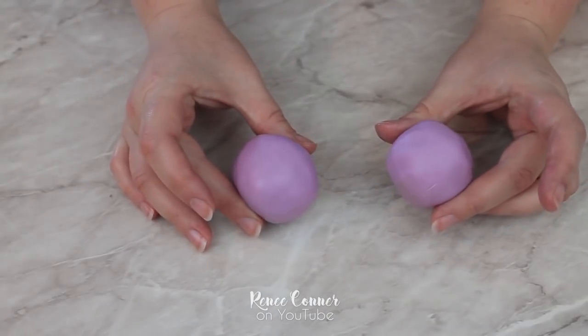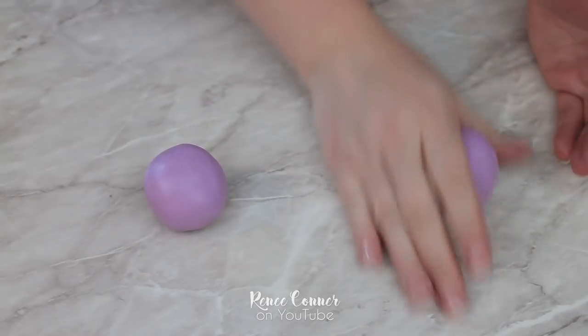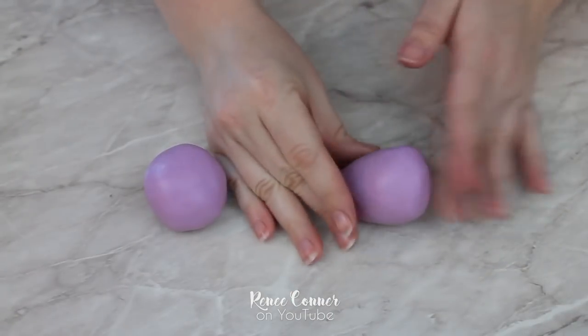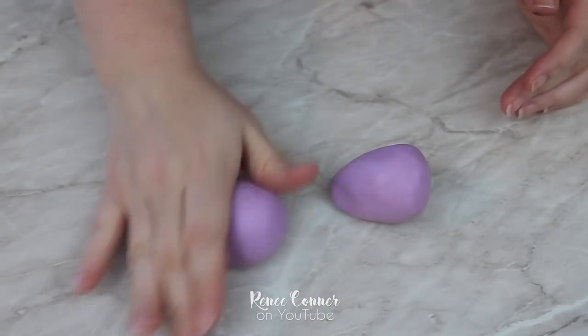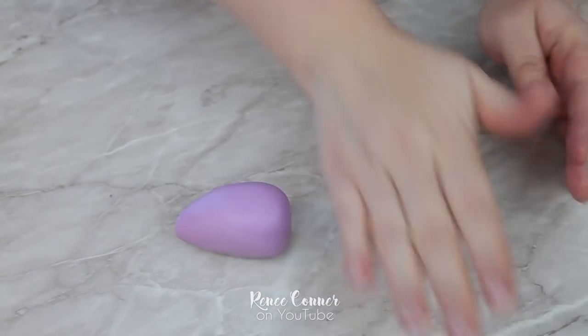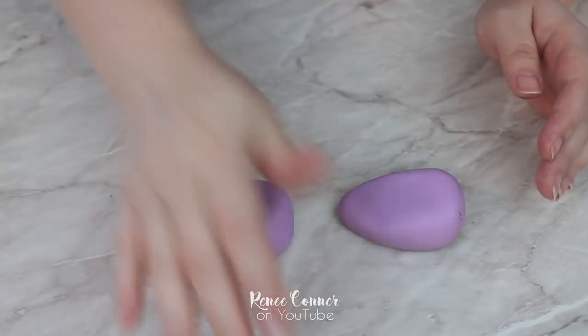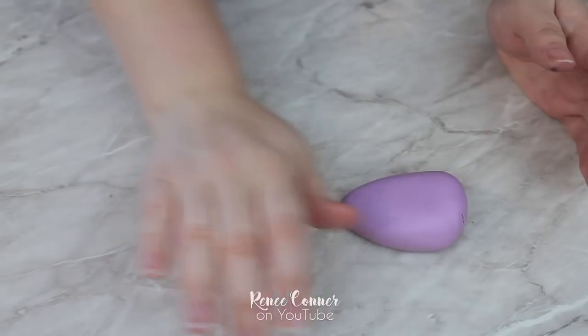I'm going to use that same purple fondant to make ears. I have 2 balls approximately the same size, and I'm going to form each one into a cone. Once both pieces are approximately the same shape, I'm going to use the palm of my hand to slightly flatten them, making sure to keep the tapered point.